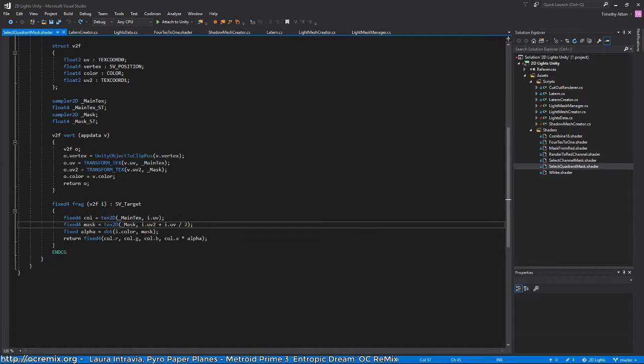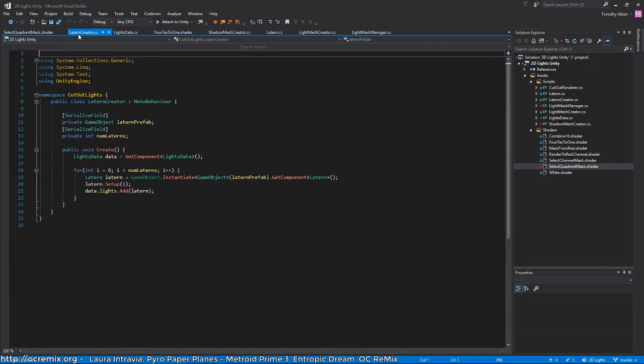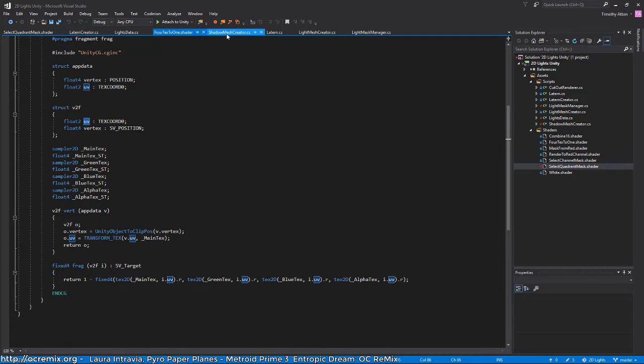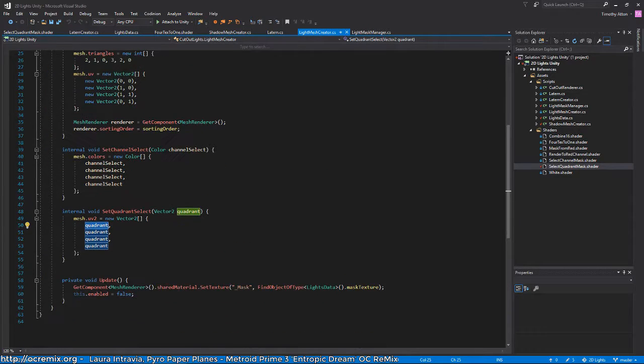So basically the mask, we just use this UV2, and we wouldn't even use this I.UV at all. And then for the light we just use the normal UVs, and then we just put the actual mask UVs here in the light mesh creator.